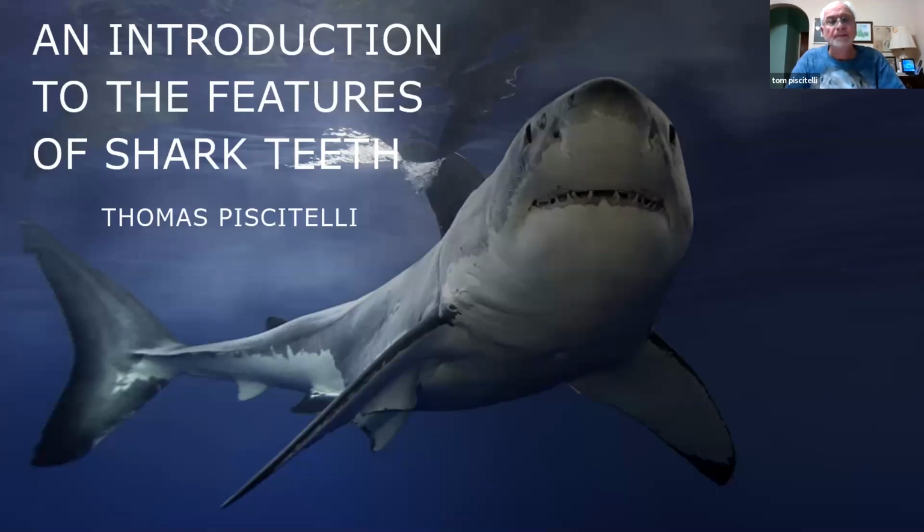There were always other more experienced collectors that would do that for me. For Shark Fest, I was asked to do a piece on identifying shark's teeth. So I looked at various online guides. Quickly, I became discouraged by all the technical scientific terms. When I looked up these words, I could not always understand their meaning. There were no pictures to help make it clearer. This is an effort to show and explain shark tooth features. With them, you can use the guides to identify the shark's genus and species. Let's begin with features of the shark's tooth crown and end with characteristics of their roots. Links to some of the guides will be shown at the end. Next, please.